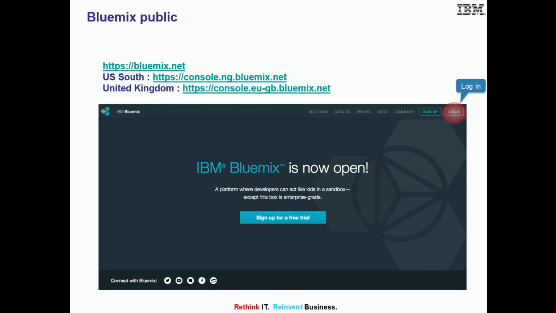How can you access Bluemix? You just type https bluemix.net, and you create an account. After creating an account, you can immediately start using it and testing. There are 2 data centers nowadays, in the US and UK.